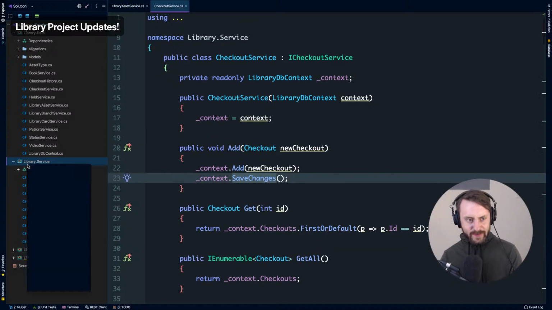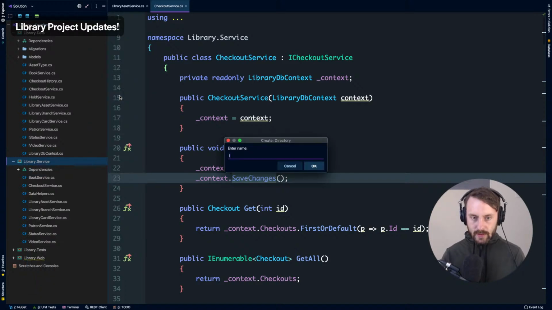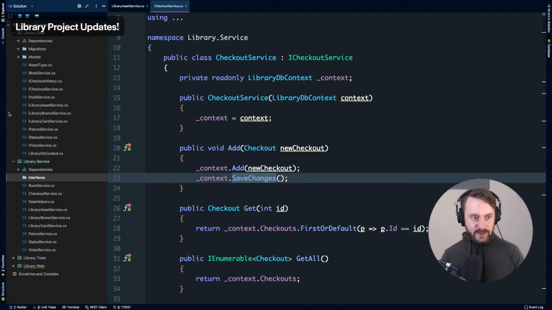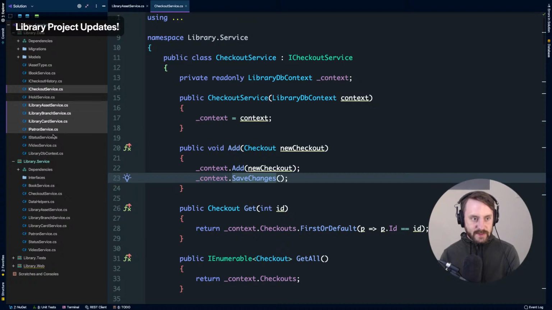All right, so what I'm going to do here, first of all, is add a directory for interfaces, for lack of a better structure at the moment, in the service layer, and then we're going to move these interfaces out of data access. And what is this? Is the entire... no, okay. Checkout history, checkout service. Should probably also see if I can still run migrations. This is going to be interesting. All right, well, at the very least, I'm going to move the interfaces for the services out of the data access layer and into the service layer.